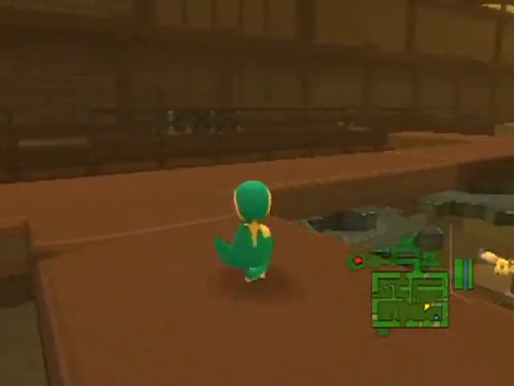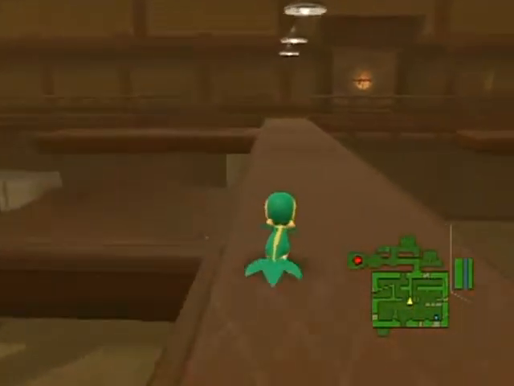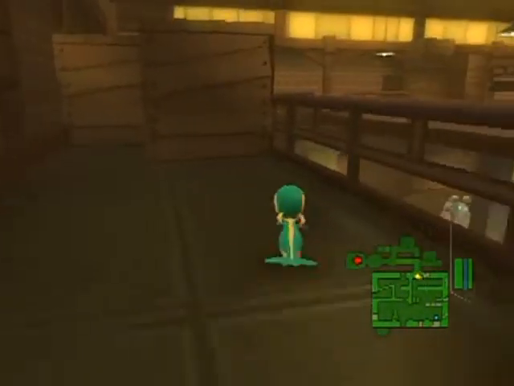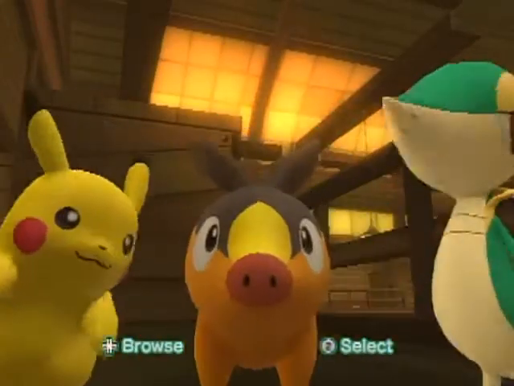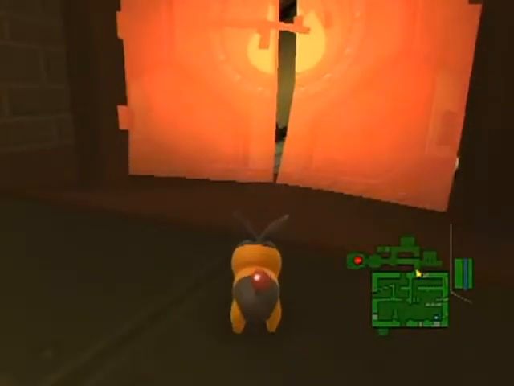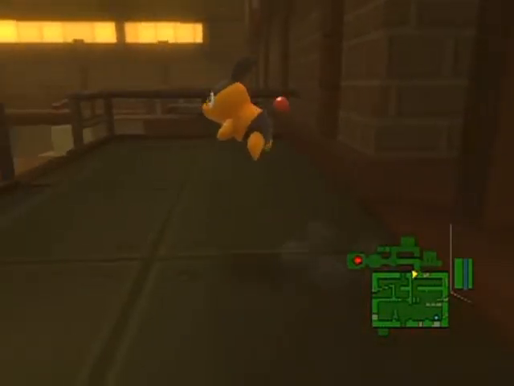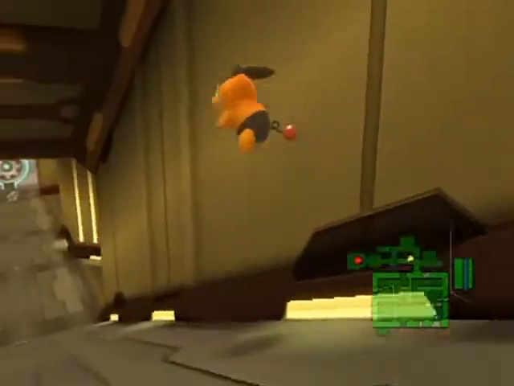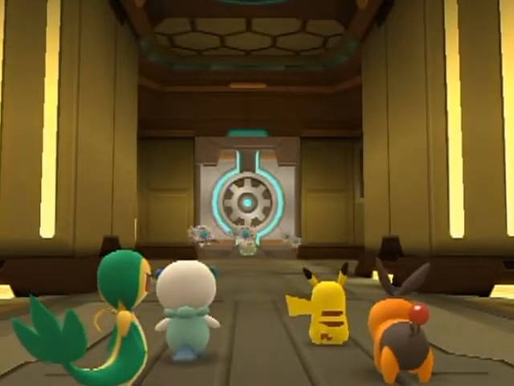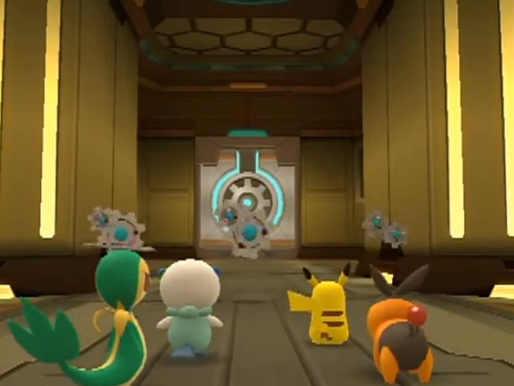I think there's one here. Yes! Okay, good. Alright, now, oh, no! Right here is this door. Obviously, it's got a little Tepig hint here. Tepig! Look at that. We broke down the door, and now we have access to what truly looks like a tech area. Got a bunch of gears here, all the evolutions, Acts to be more precise.